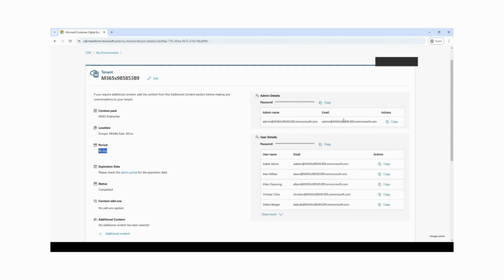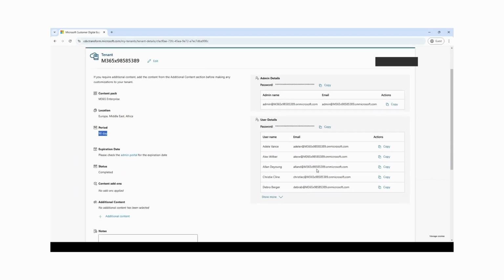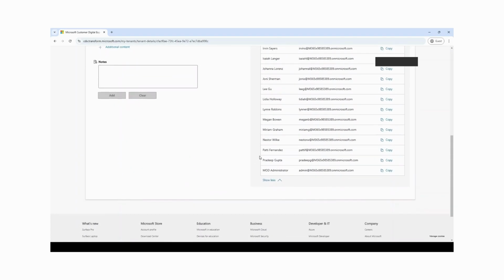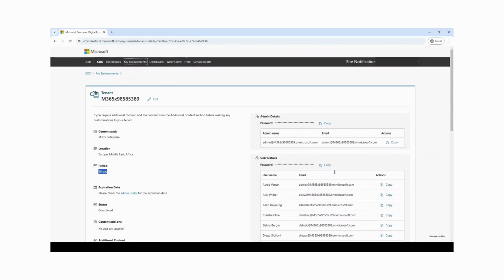After that, the tenant won't be available. On the right side, you can see the name of the admin and the password, and the same goes for the users that are pre-populated there. You can save that username and password anywhere so that you can use it to access the admin portal.